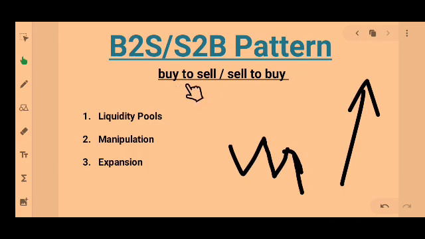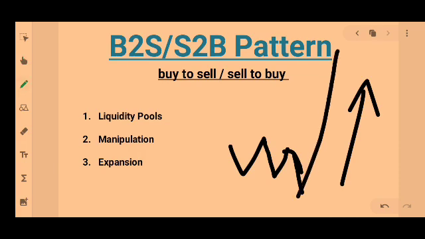So that's why it's called the B2S and the S2B, the buy to sell and the sell to buy. So it is like this. Right here, there's the liquidity, price is up here. So they will sell the price here into the area of liquidity to buy it. Their original intention is actually to buy, but when they find areas of liquidity, they will sell the price to that point, pick up the liquidity, and then they establish the buy side trade, guys. And after they establish the buy side trade, or as they do that, the next one is going to be expansion. Price is just going to move up.